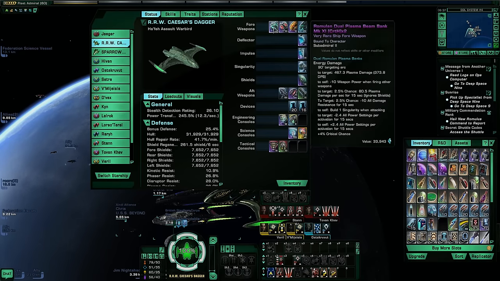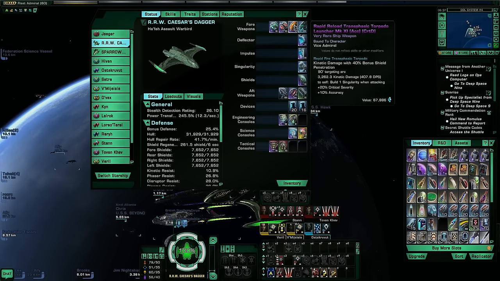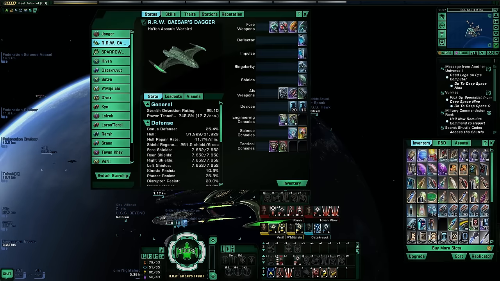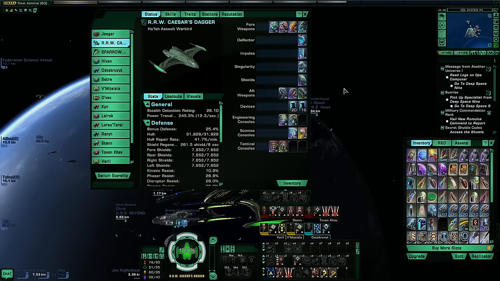I got a plasma beam bank, anti-proton beam bank, transphasic torpedo, photon torpedo, and three different types of 360 degree turrets on the back. With the way weapons work, each time they are used, they will drain weapon subsystem power from your ship. If you use multiple types of weapons, they'll add a penalty increasing the cooldown on when they can fire again.